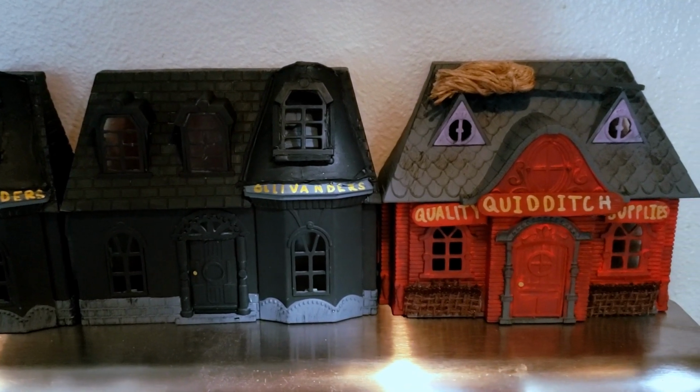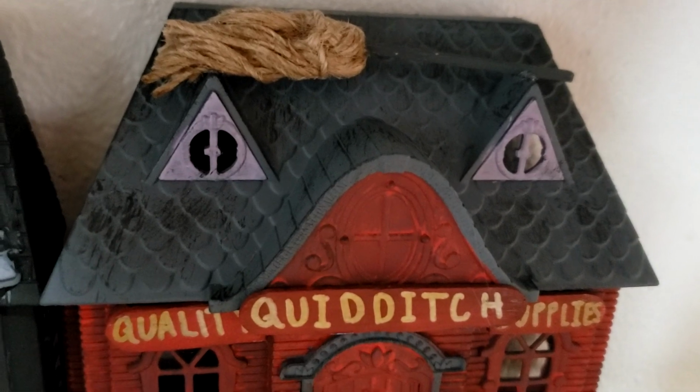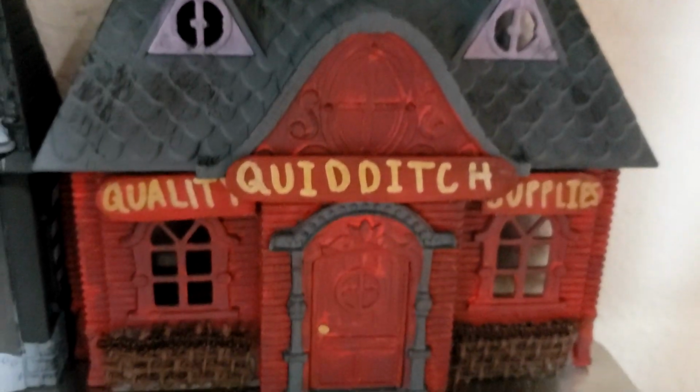On the base of the Quality Quidditch Supplies, I used brown burlap. And as you can see, the Deathly Hallows is in the windows.